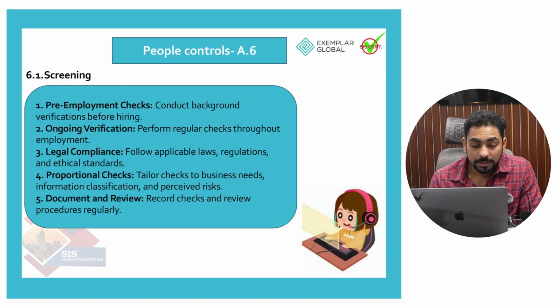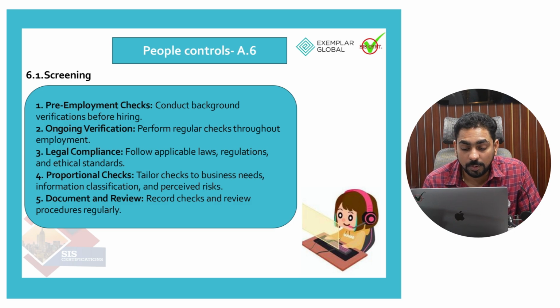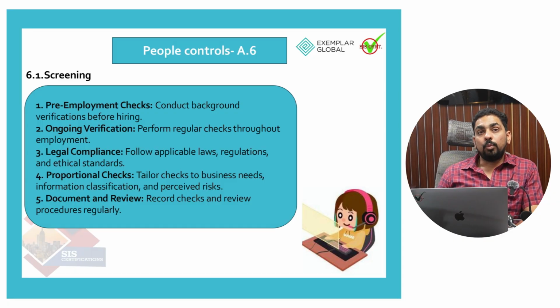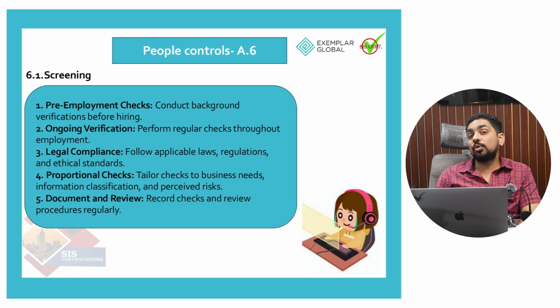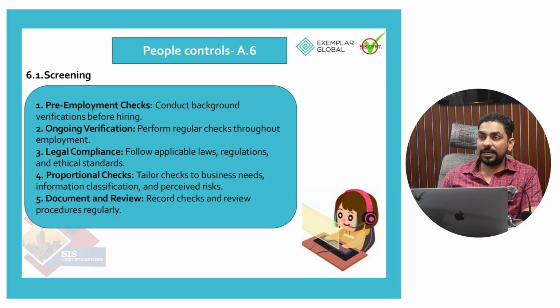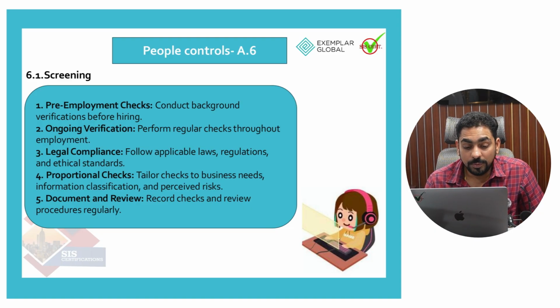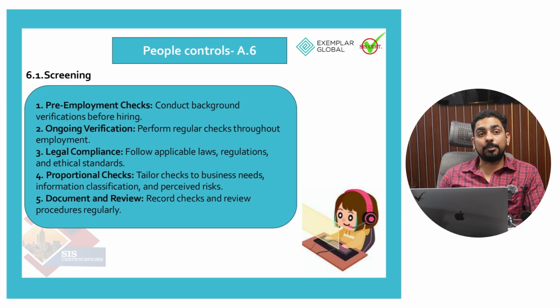There can be pre-employment checks where we talk about background verification before hiring, and ongoing verification. We need to see what exactly the person is doing. We need to perform regular checks throughout the employment. His KPIs, his KRAs, is he following the responsibilities given to him? Is he making sure that the authority that has been given to him is as per the requirement? The legal compliances. We need to make sure that they follow proper legal compliance. They are following all the applicable laws which need to be followed by a person.